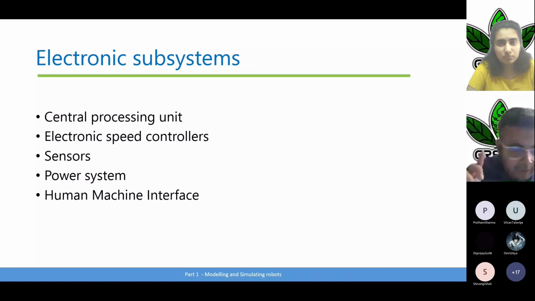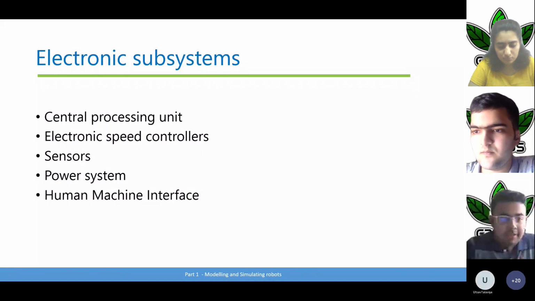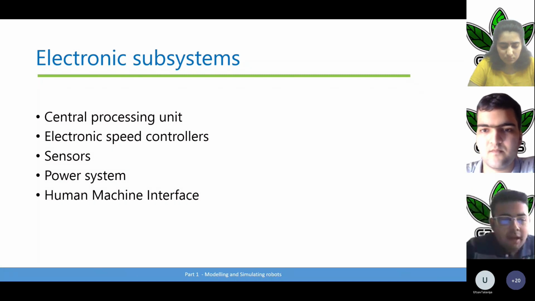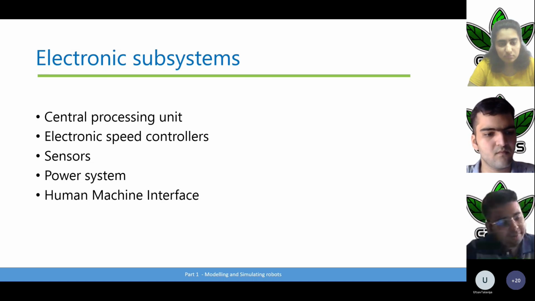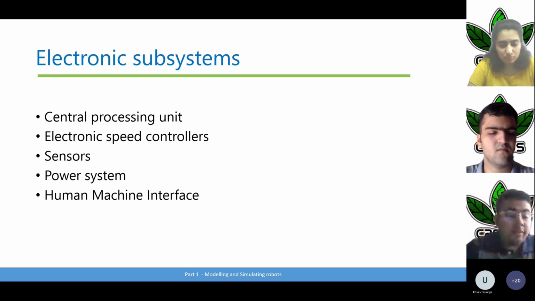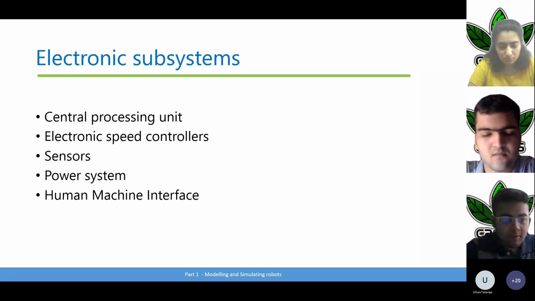Now, I'm sorry, I forgot to mention why the central processing unit is extremely important. In robotics, we have a lot of algorithms that determine very crucial decisions. Some of them can be localization problems, like where the robot actually is, or a motion planning problem, like where the robot needs to go from now.